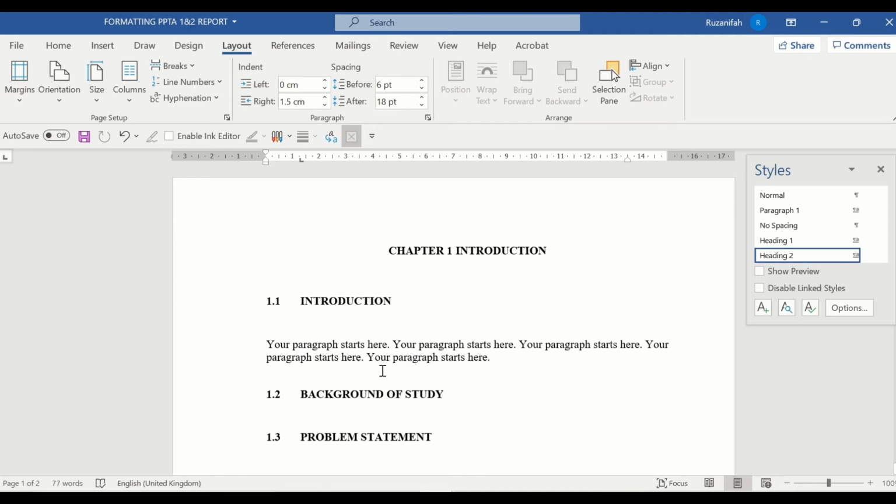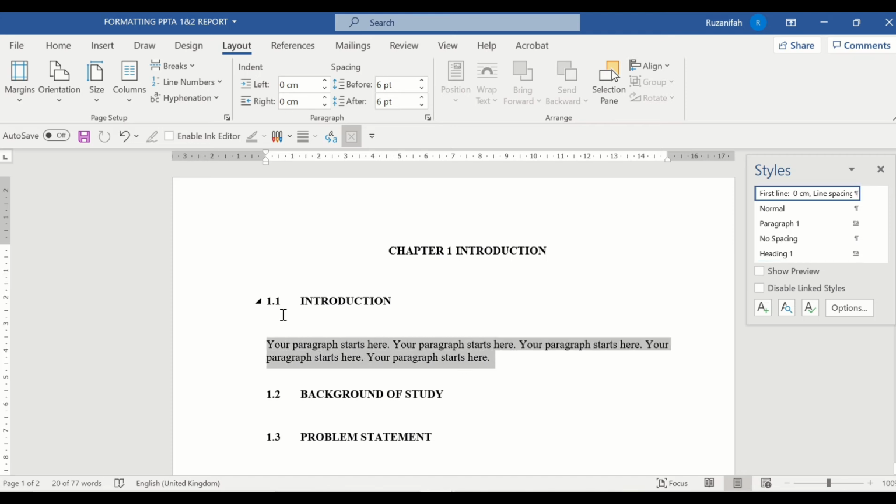Okay, now we want to start formatting the paragraph. So you write your paragraph here, right? So each header here should have content.